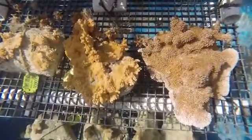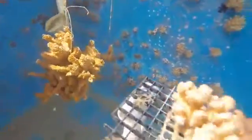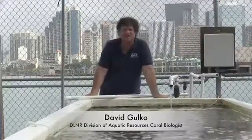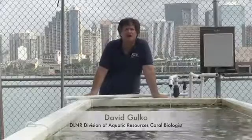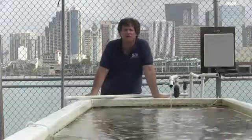Well, the nursery arose from a number of years ago. We were working with our sister division, the Division of Boating and Recreation, and they were having some issues with corals in one of their harbors on the Big Island. And so we offered to go help them transplant those corals, and without getting into a lot of detail, basically a lot of money was spent on mitigating for a very, very small number of corals. It didn't assist the state, it didn't assist the federal government, it didn't assist the resource really. And we looked at that and we realized there's some issues here that we need to address.